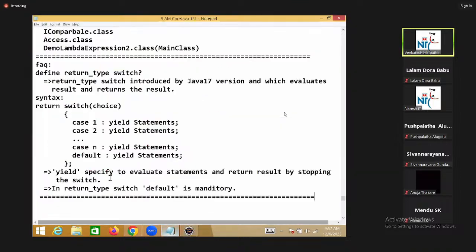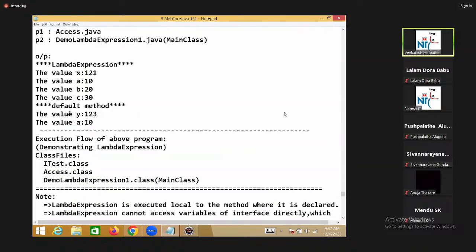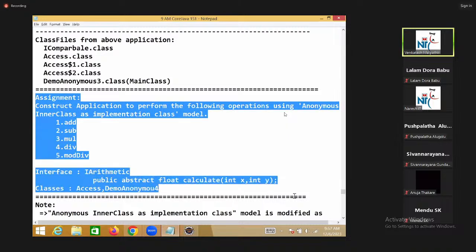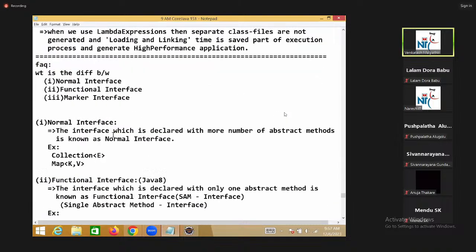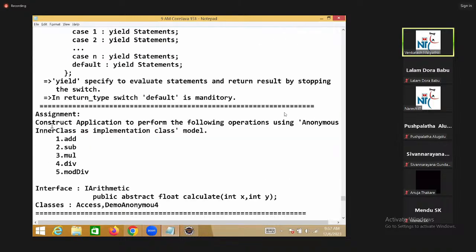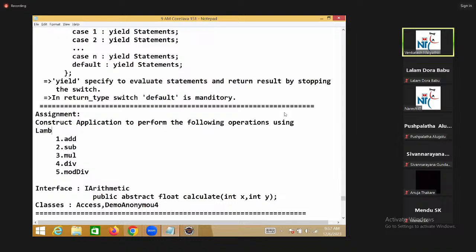Okay. Now, same pattern, I gave you one assignment on that day. Add, subtract, do you remember? Right. The same assignment you must write with lambda. The same thing you have to reconstruct. Construct an application to perform operations using lambda expressions.